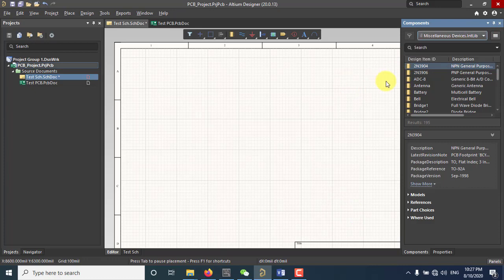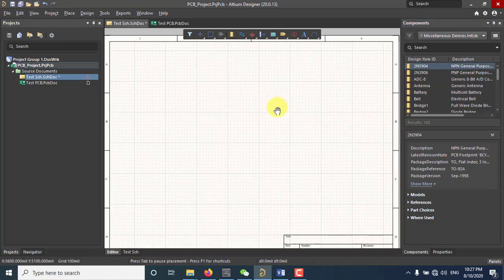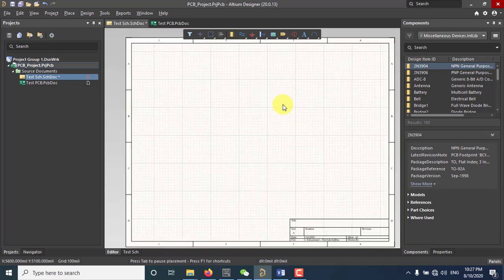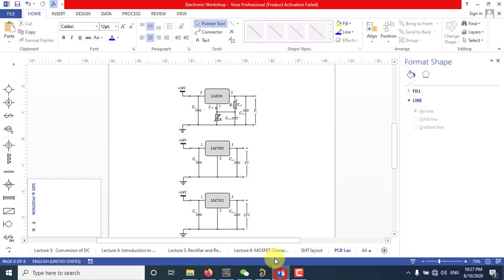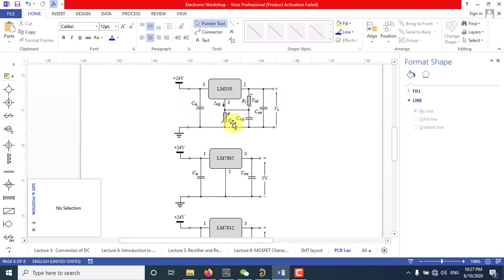So if we have a custom library, we can add that library here, and once we add our library, we will see the components listed here, and we can just drag and drop them into our schematic. Alright, so now I want to create a library of my own, with the components that I require here, the resistors, capacitors, and the regulator ICs. I want to create a schematic symbol for each of these.